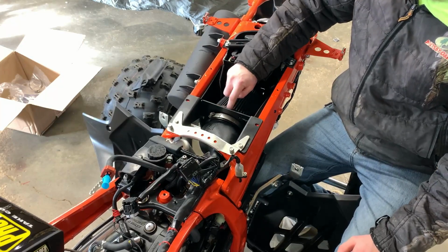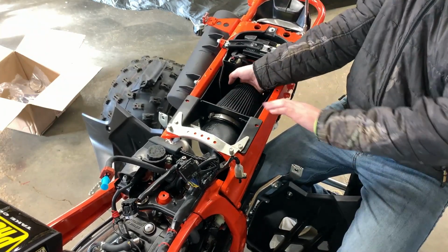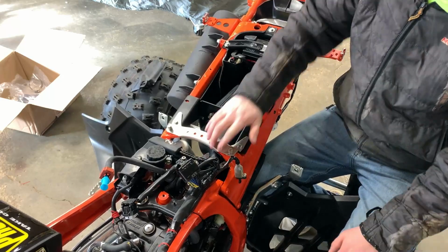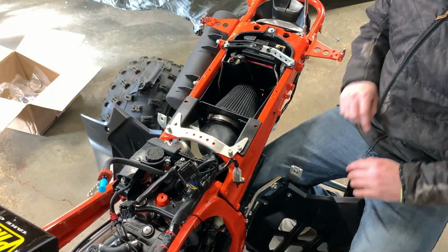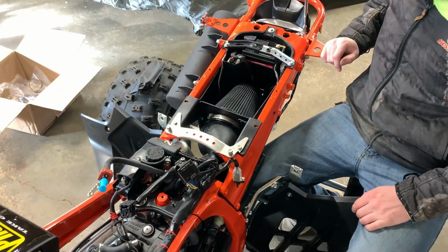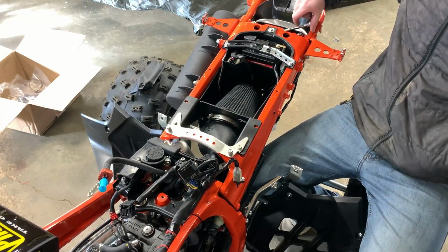There is a small gap so that if you could, it would, but obviously it is tight on the other side of the boot. So now we're gonna snug that up, put our filter in, and then put our sock on, and that portion is done.